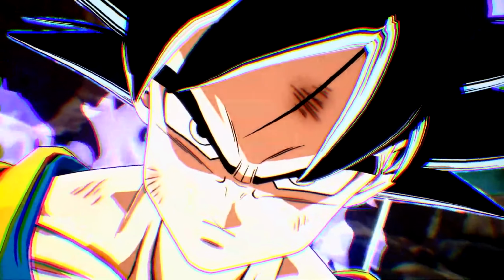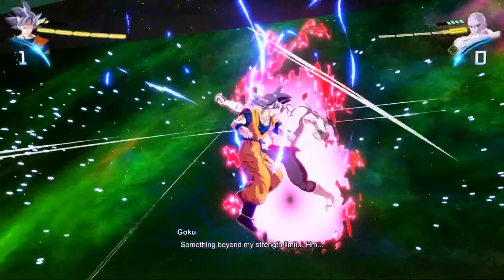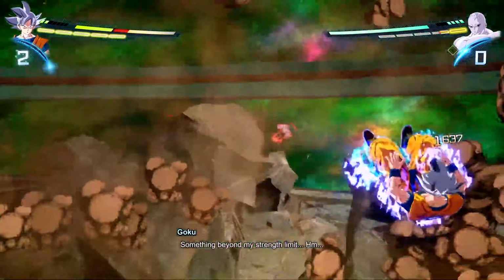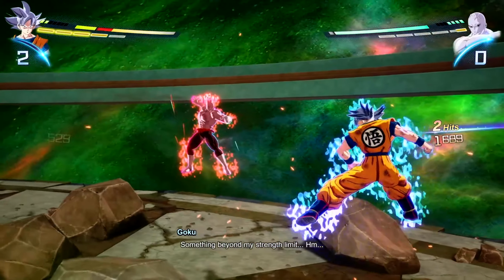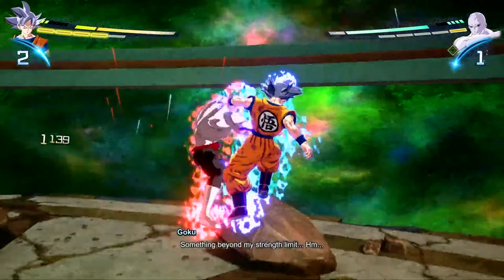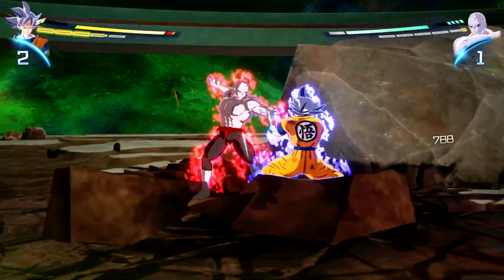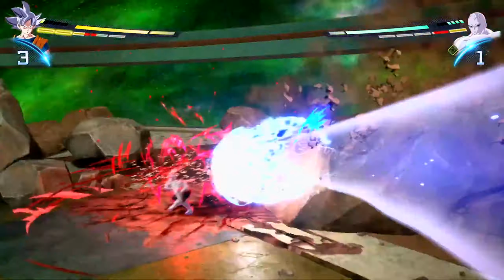Are we going to MUI? Yes, we are. Look at this. Beautiful transformation. Oh, he brought a Jiren. Okay, this kind of makes sense now. This fight makes sense. Oh, they both literally just punched each other, and then Jiren actually won that. Nice little perfect block. Vanishing right there, left and right. Another vanish into the grab. Wow. Jiren is not playing around, that's for sure.